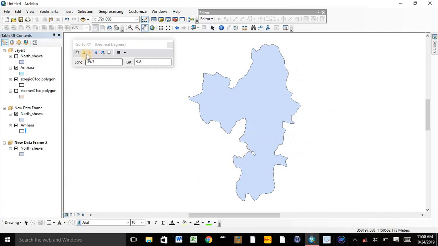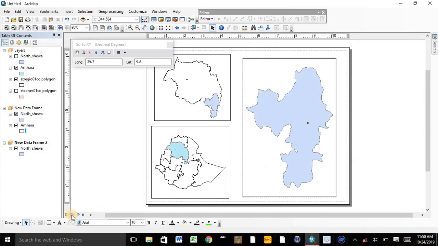So after going to this, we can put a point on the area where the study area exists. Click on this and we can see the study area on the map. Return back to the layout view and we can add the callout on the zonal map. By clicking on this, we can drag and put the callout, and by double clicking on the callout, we can write the study area name.